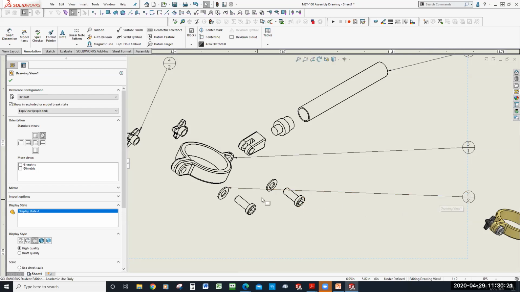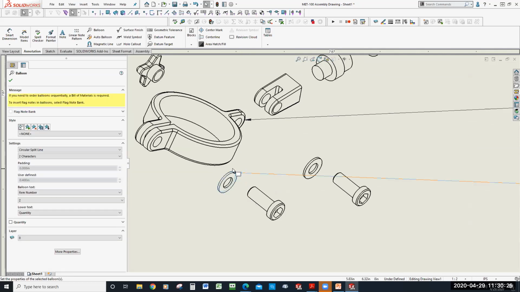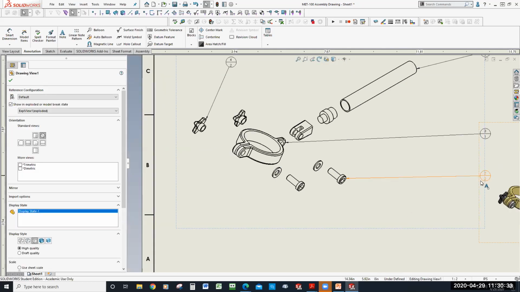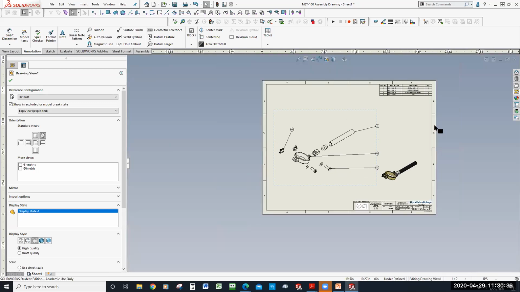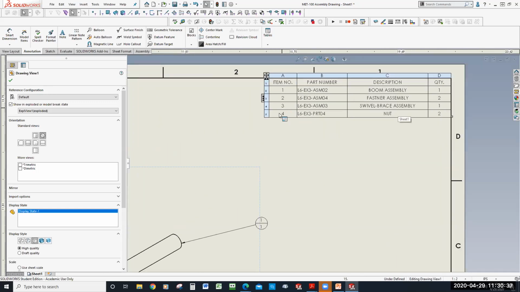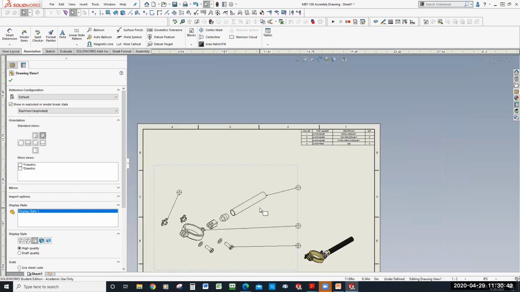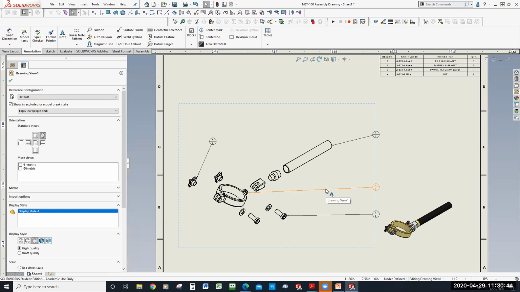Since it's pointing all the way over here, I don't need to point to this washer and cross these two in the process. I can just point to this one fastener, and it's still the same information, right? When I look at the bill of materials, nothing's changed. It's still the fastener assembly, and I still need 2 of them. So all of these adjustments are available for you.